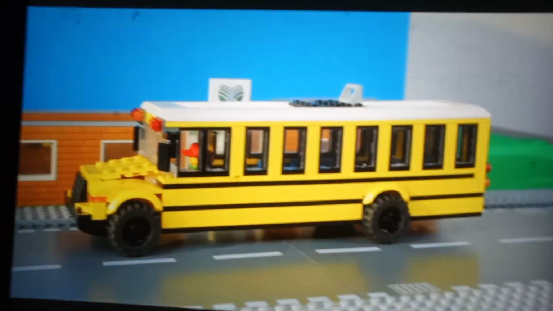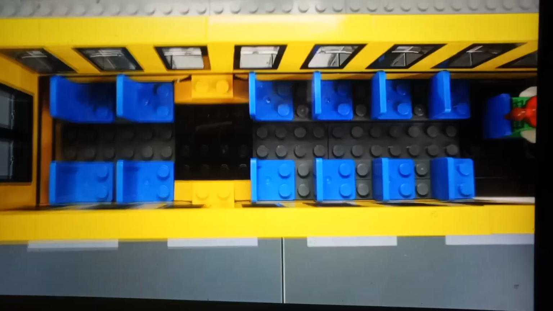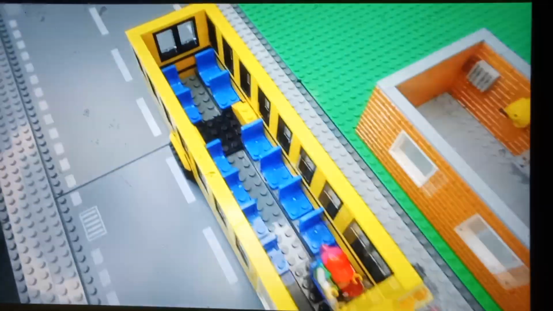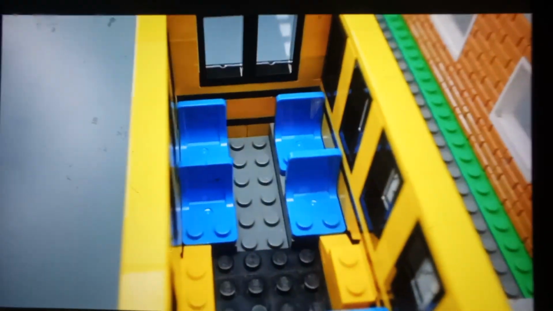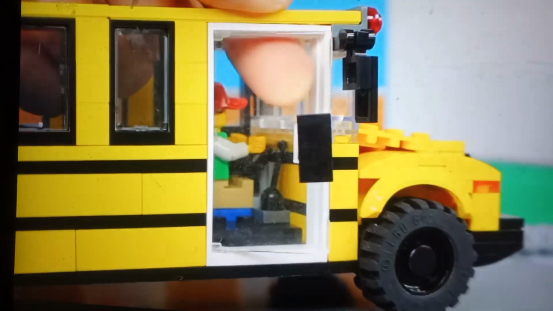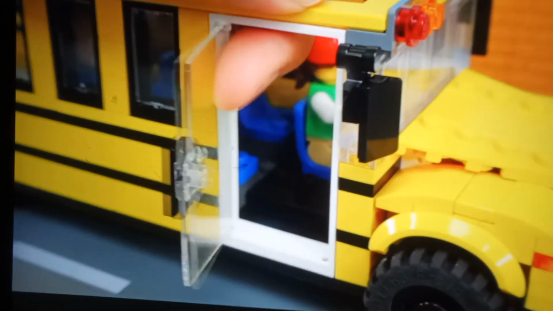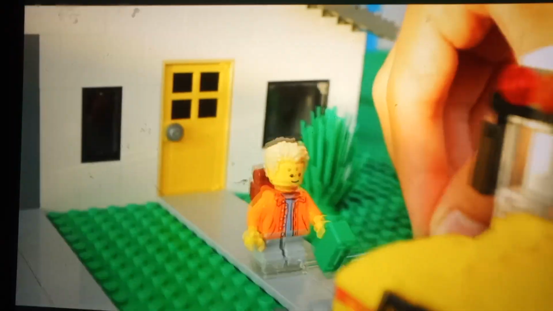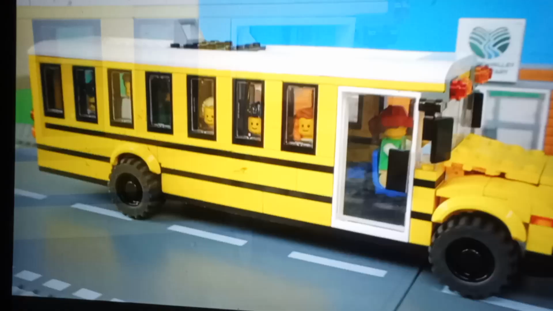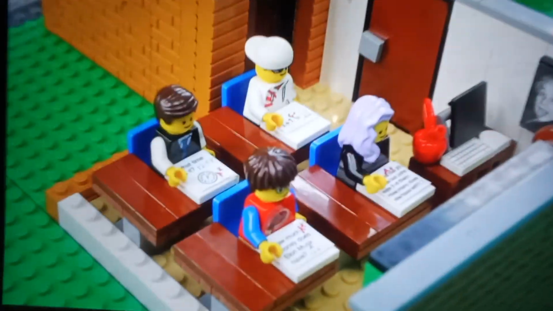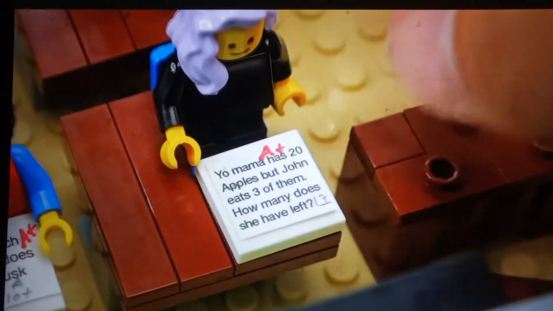Okay, so I built this school bus, which has a removable roof, and inside are plenty of seats. We all know the loud, annoying kids are gonna sit in those back ones. There's a spot up front for the bus lady to drive, and this door, that way kids can get on and off the bus. So now we can send off the bus to go pick up kids from their houses and bring them to school. Okay, everybody is now in school, and these people already took their first quiz, and they got their grades back.